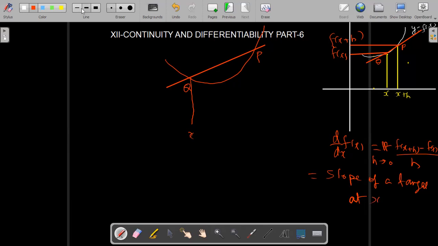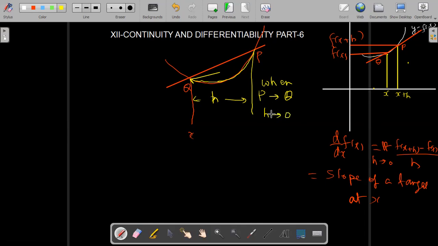Now what we have to see is, if we try to bring P near to Q, if we try to bring P tending to Q, correct? If this point P becomes Q, that means it will come towards Q, that means h, this is the distance h. So it means that h tends to 0. When P tends to Q, whenever P goes towards Q, h will tend to 0, correct?